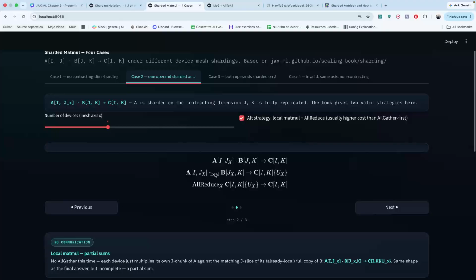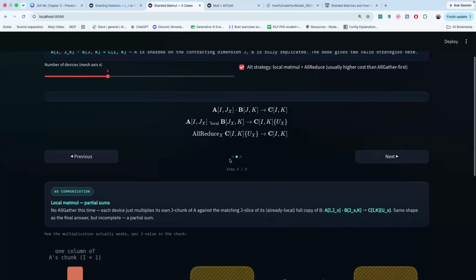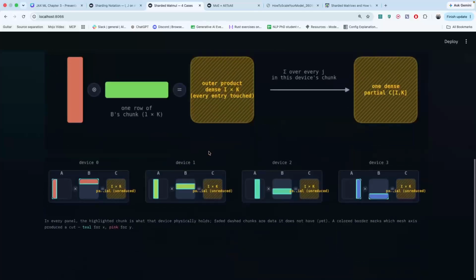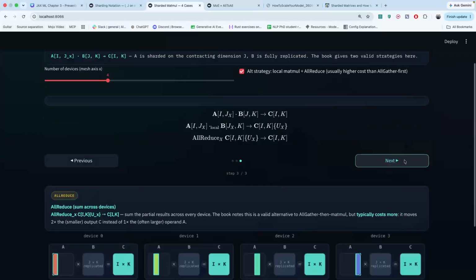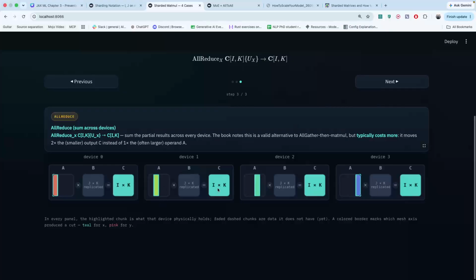So why would you pay the extra two times cost? We'll go through an example in the exercise where we will discuss this communication pattern, but this can be helpful sometimes. You can see here that at the end all of these things are replicated.